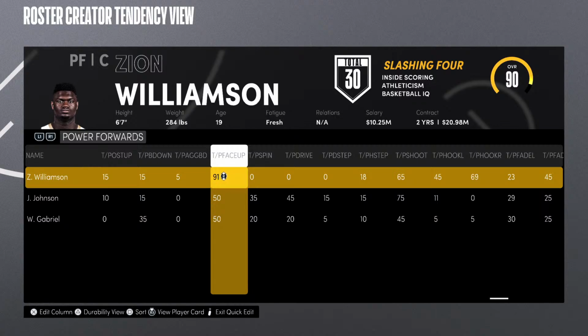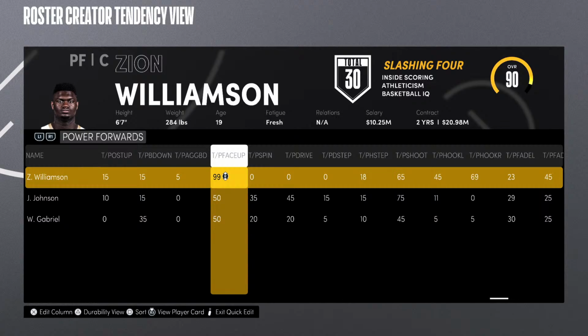The thing about the face-up tendency is even at 100, you're going to get about 65% that he's going to shoot that face-up shot. It's not going to be a 99 equals 100% chance. It's going to be about 65, maybe slightly higher than that, just based on what I've tested.